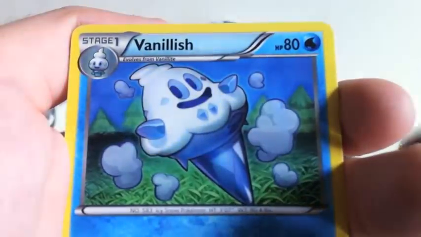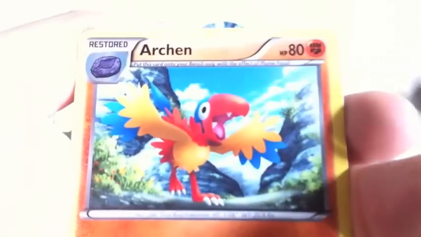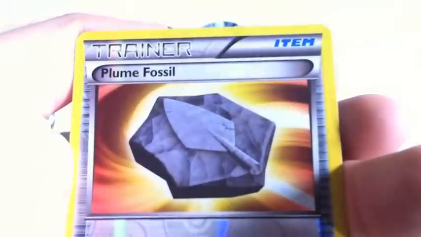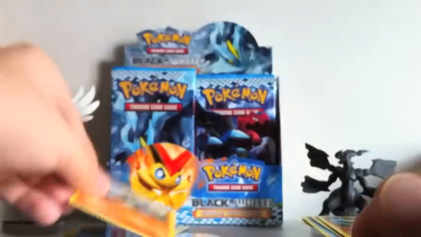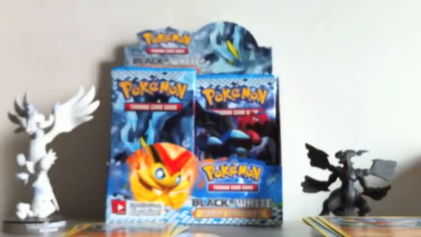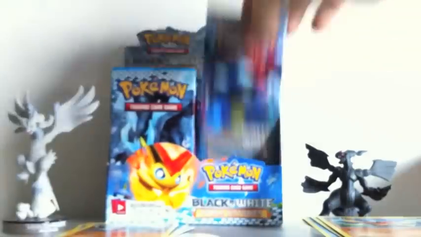Larvesta, Anelish, Arbodor, Arcan, Reverse Holo Plume Fossil, that's nice, and a Golark Rare, sweet. Let me sleeve up that Plume Fossil real quick. All right, 1, 2, 3, 4, 5, 6, 7. Two more.